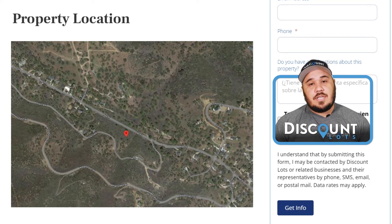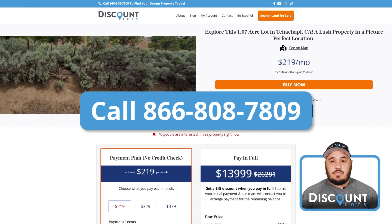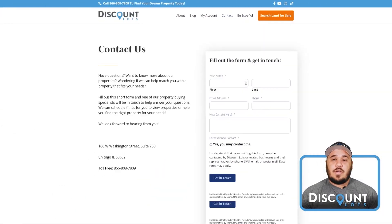For the information on the other utilities, you're going to have to reach out to the county for more info. For more info on this property, feel free to reach the top of this page where you'll find our toll-free number, or feel free to fill out the property inquiry form located on this listing.